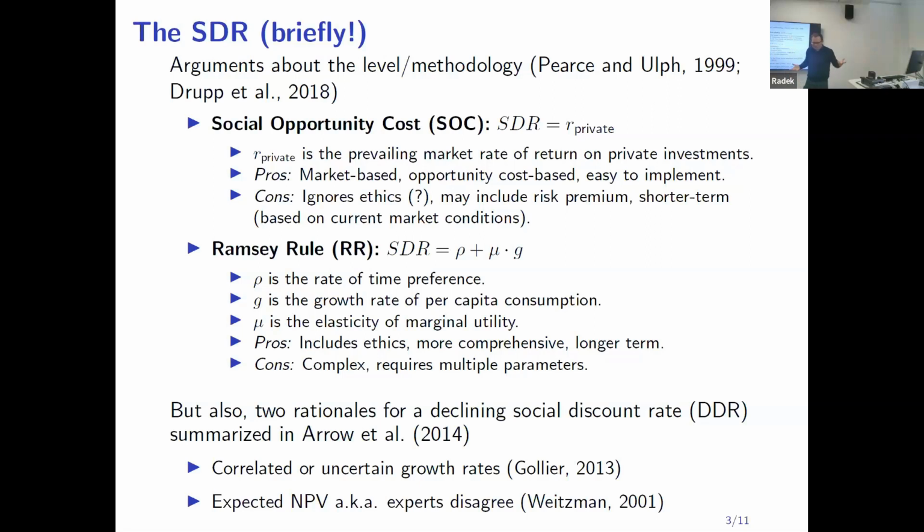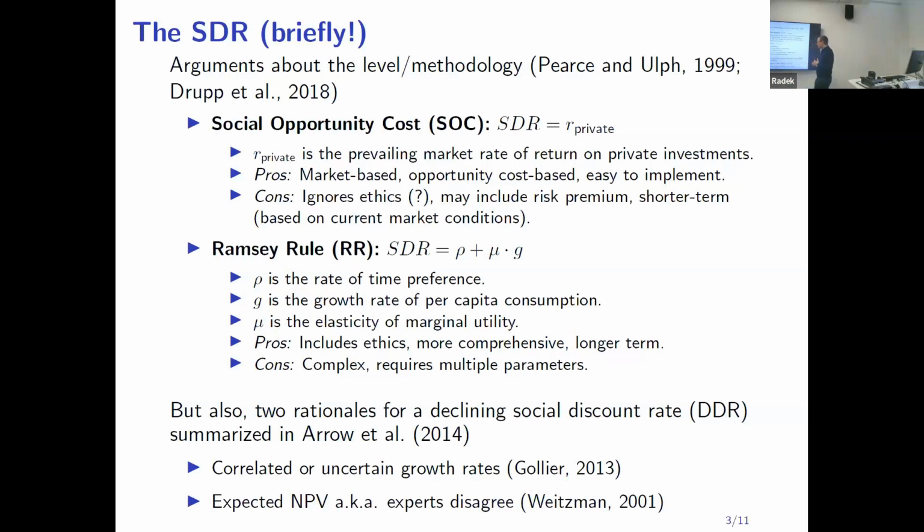So how do you do that? Well, again, that's where the arguments start coming, and that's where people start saying, you know, this is the right parameter, this is the wrong parameter. But at least you're narrowing down the discussion and sort of trying to, instead of just trying to fit this black box of a social discount rate, you're trying to fit individual specific parameters.